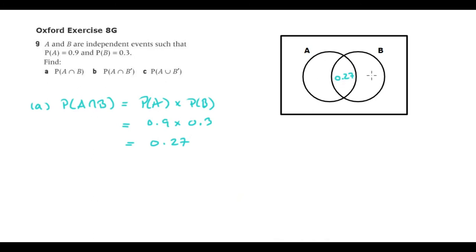So how would I fill in the rest of my Venn? Well, I know the probability of B is 0.3, so I can fill in the B only part. I need another 0.03. So if I add those two decimals together, I will get exactly 0.3, which I want. And then in the A only section of the Venn, I would have to take that 0.27 away from 0.9, and of course I would get here a decimal 0.63. And that should sound familiar because, of course, we calculated that using the formula and the fact that A and B are independent events in order to get that 0.63.